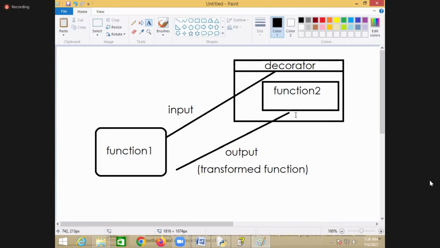Function 1 is changed to function 2 by adding some new features, and that is done with the help of decorators.